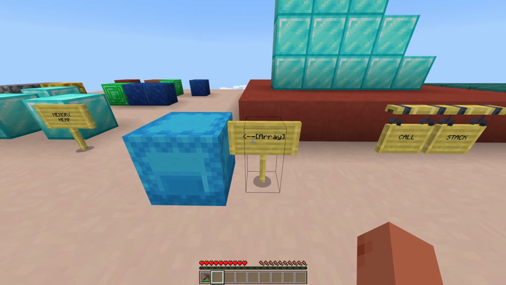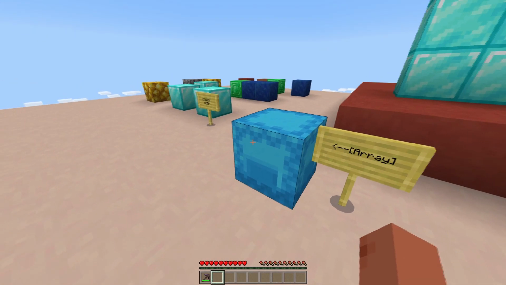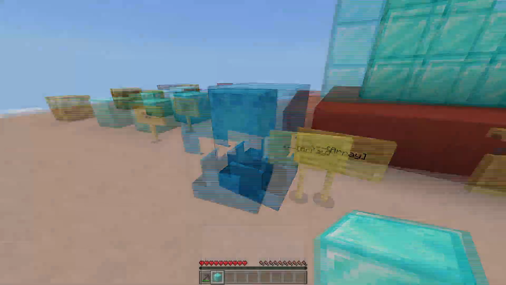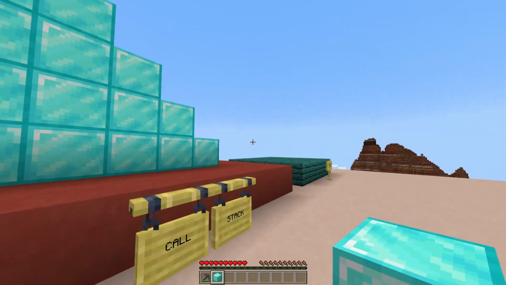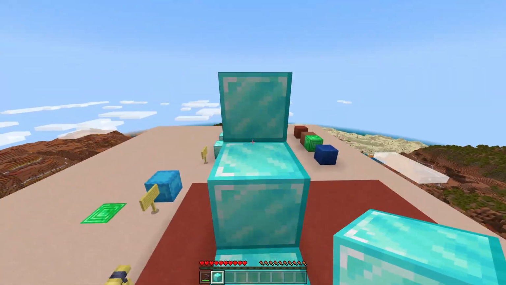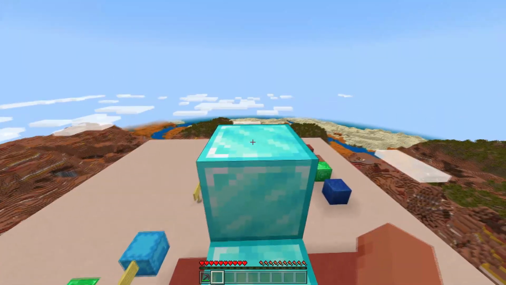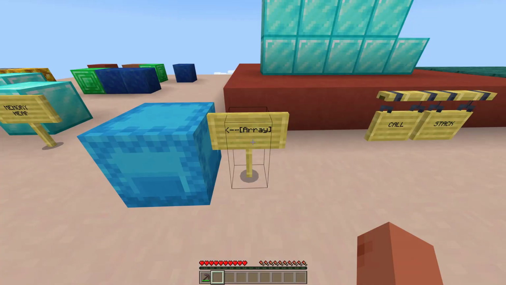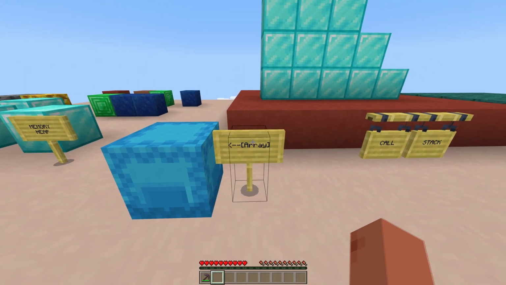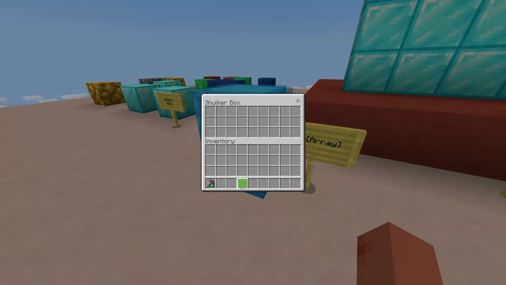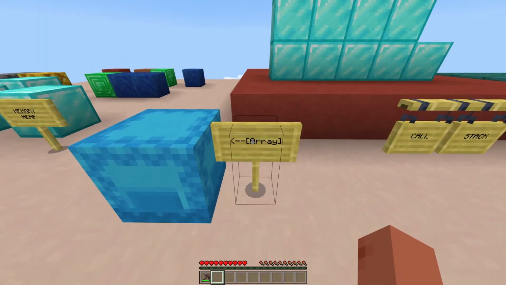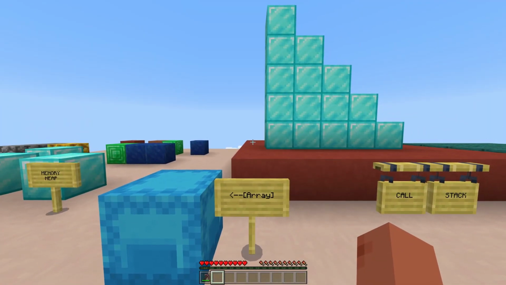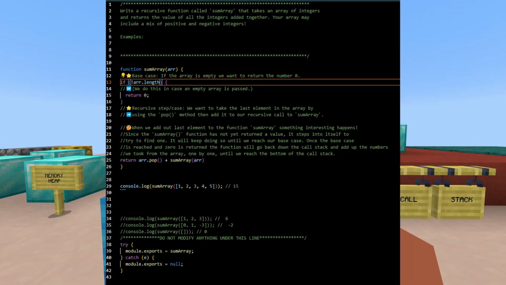Alright, and we have finally reached our last element. So for this last time, we want to put this on top of our call stack once again. And once again, we're going to call the sumArray function. Alright, and we start back here again, but this time it's going to be a little different because it looks like we have reached our base case. The array is empty. So now, according to the function, at this point we want to return 0.